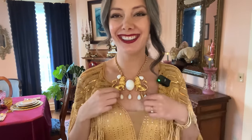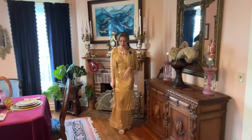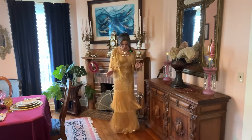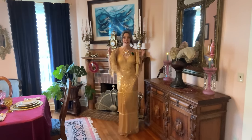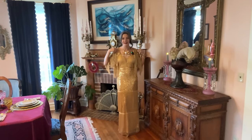Before heading to the living room, let me show you this outfit. The most obnoxious thing is this necklace — a great eBay find with giant lion lucite pieces from the 60s, so big and obnoxious, I love it. This dress is a 1920s reproduction with fringe — all sequined and beaded, really comfortable, great for a New Year's party.